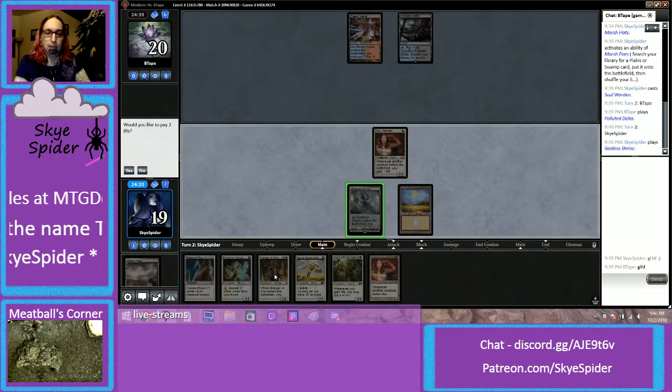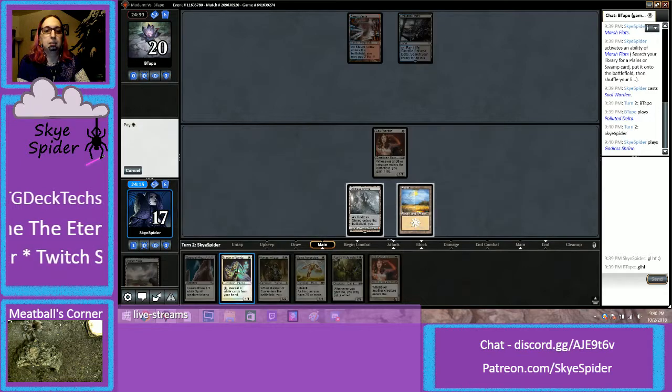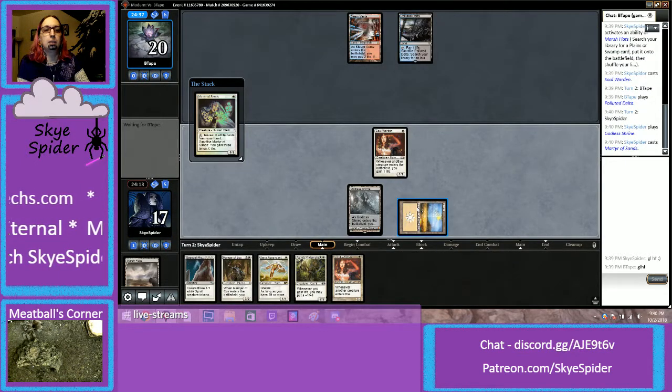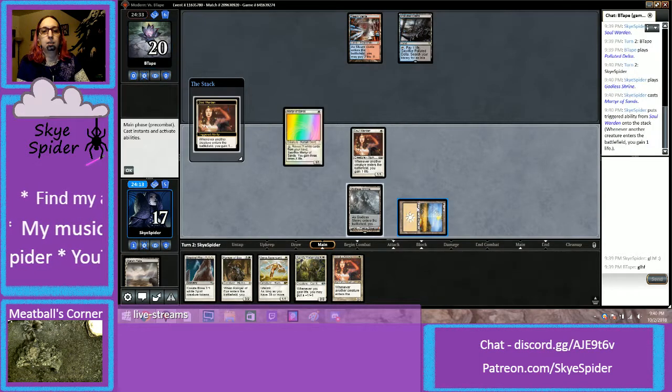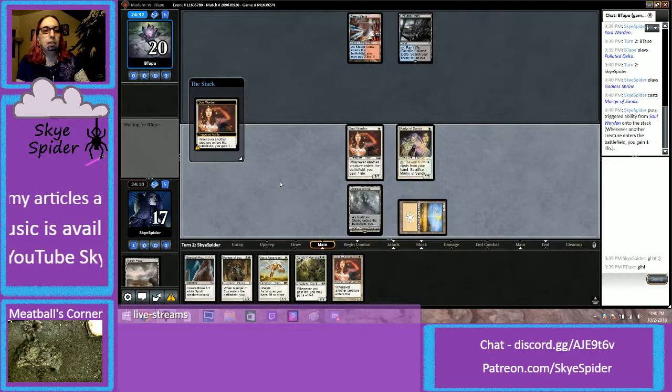Okay, yeah, I'm still good. Thought I did something really dumb there for a second. Talking too much and not paying attention to what I'm doing. Probably could have dropped the Sarah's Ascendant first. But either way, we're still going to get there.